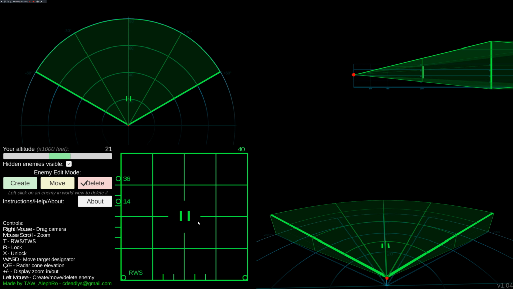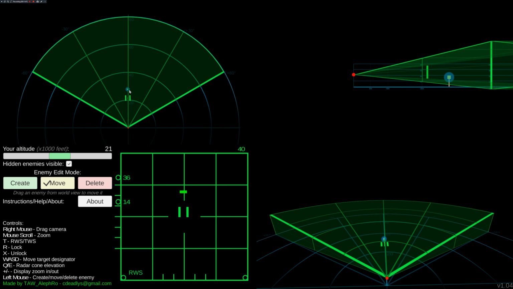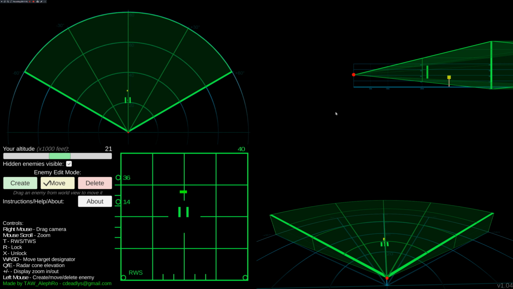Now let's talk about why that's important to pay attention to. In order to do that, we need to add some birds here. So we can come here to create, and let's create a target at about 30 miles. So create a bandit, and then come here to move, and we can move this guy and set his elevation. We're going to put him right about there, about 28 miles. Let's see. We'll get a track here in a minute. So we've got a bandit at about 25, 28 miles, give or take.